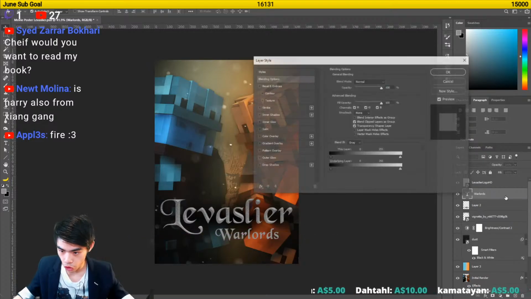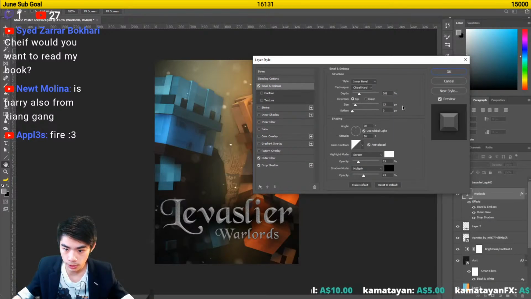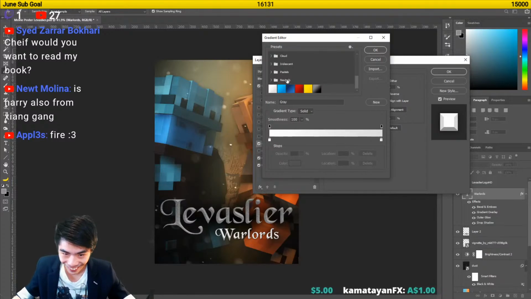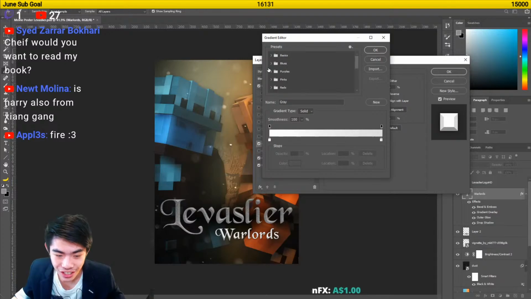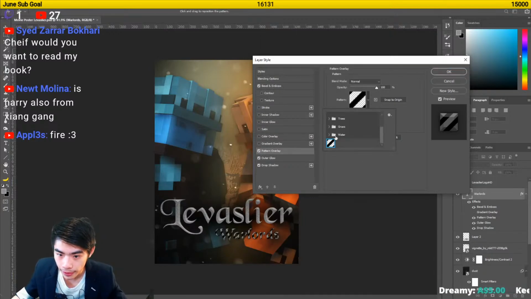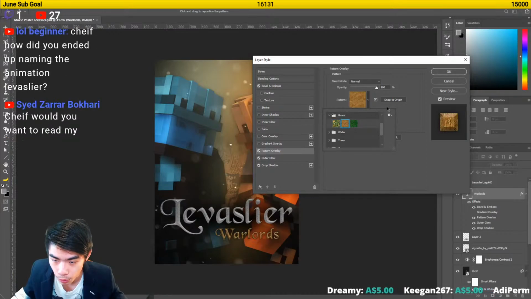Okay. Gonna do a cheap trick to make this text look better. Do this, and then do bevel emboss. Gonna do pattern overlay. Change the pattern to, I should have like stone.png somewhere here. I can't find it, I don't think. Well, hold on. I did gradient overlay. I'm an idiot. Okay, pattern overlay. And then we'll do like, is that like rock.png? No? Grass? No? Okay, whatever that is, that looks good.